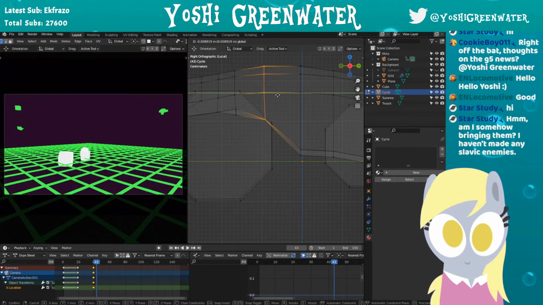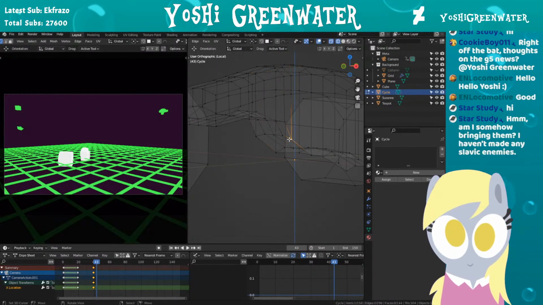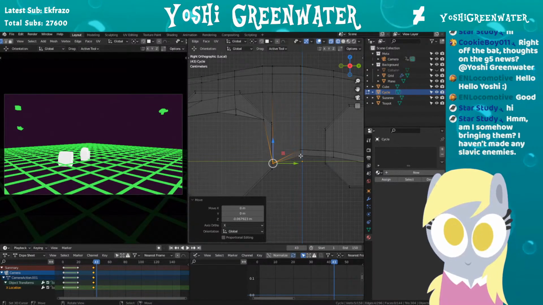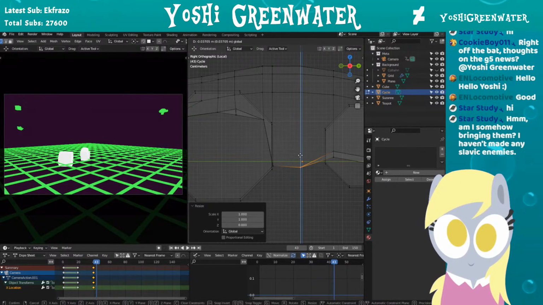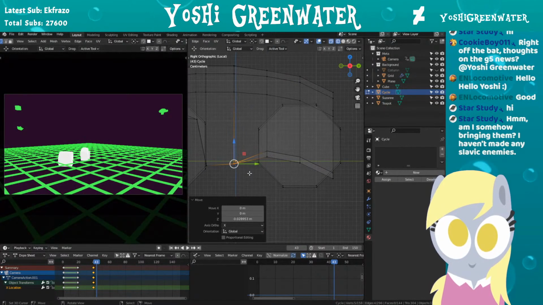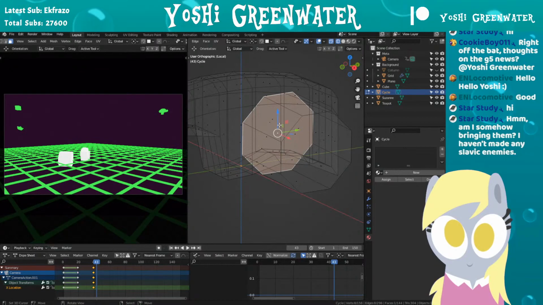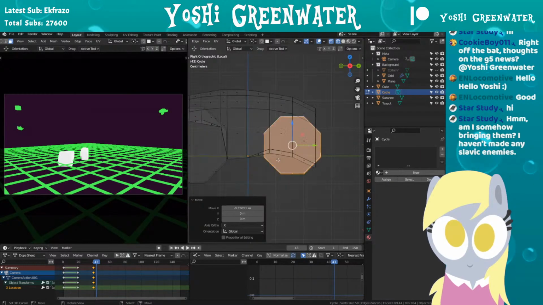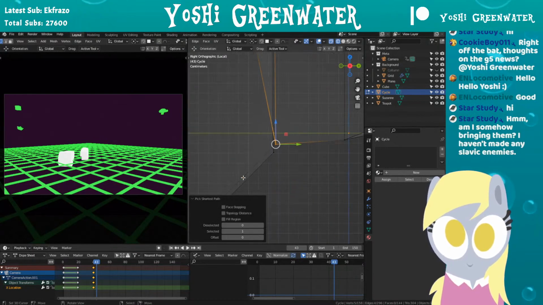What I want to do here, get that, and kind of fill this out. And get these back down here. Pretty flat. Actually just flat like that, more so. Let's move that over there, just to make some room.